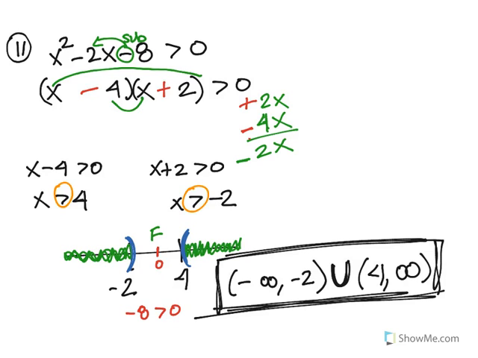Now, if you remember when I taught this, I told you with the quadratics that if you have a greater than sign, that's going to give you an outside shading. If you have a less than sign, it's going to be a middle shading, meaning it should be true in the middle. So if you remember that, that will help when you're doing your shade to get your interval. Okay? And you don't even have to think about going through the whole test with the number line, because that will work on the problems that you'll have on the final.